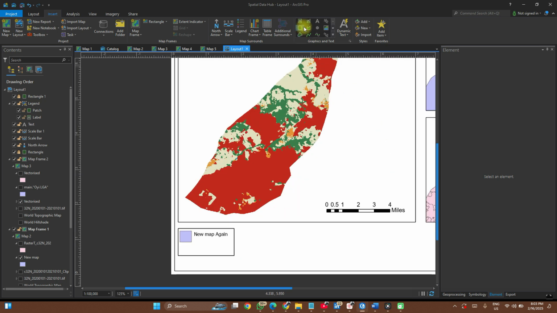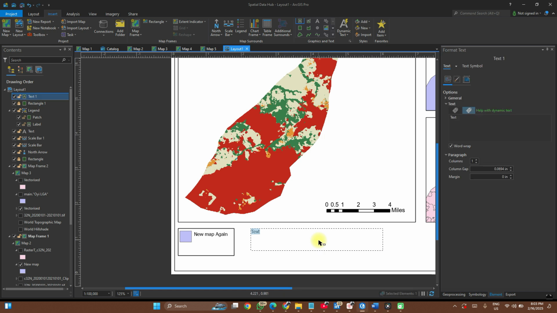Again, you can use the text box or the straight text to add your coordinate reference of choice. You can get the coordinate reference which was used.